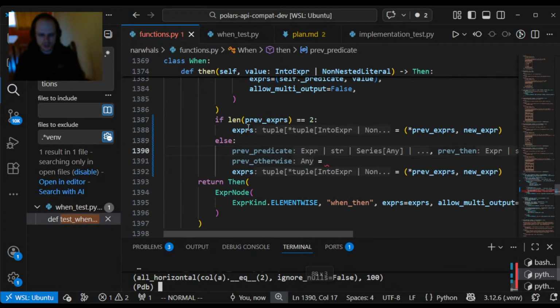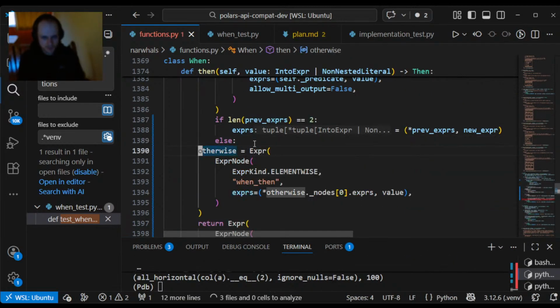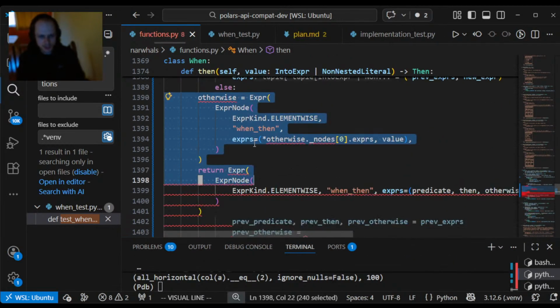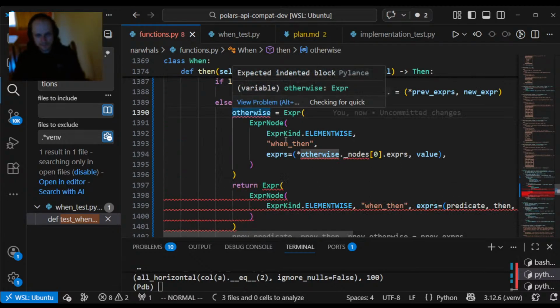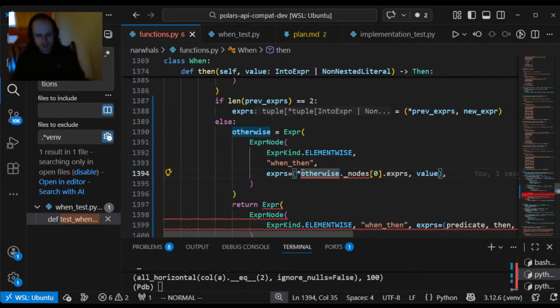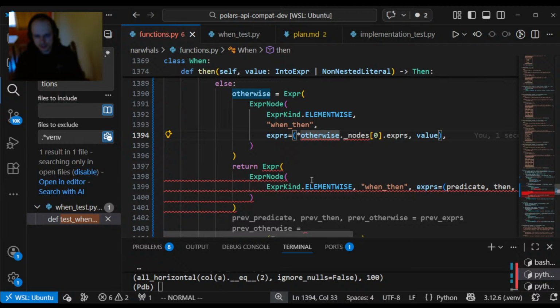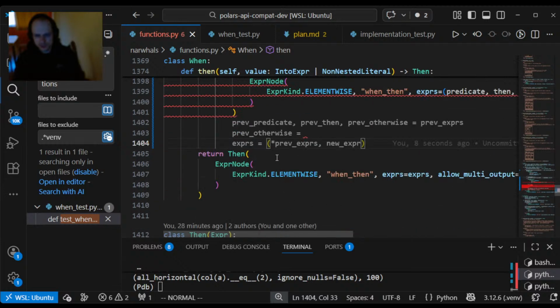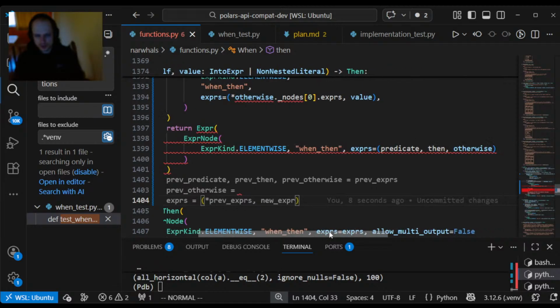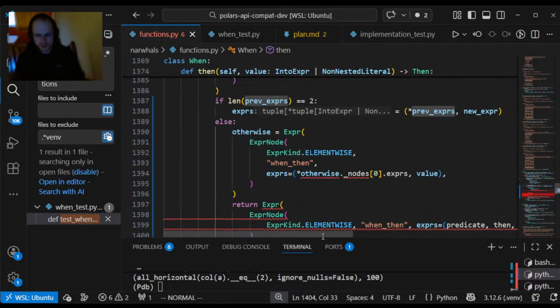Maybe not so easily. Let's just do it. Get it green, then get it right. I think I've got something temporary here. So previous expressions, this one.